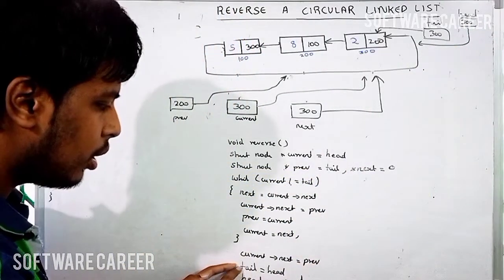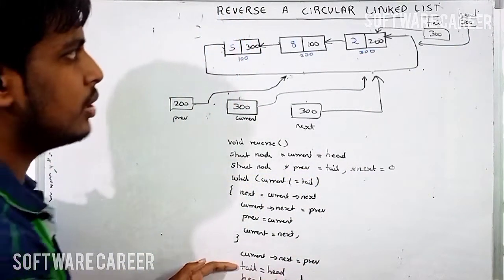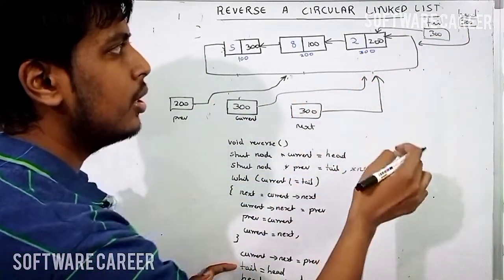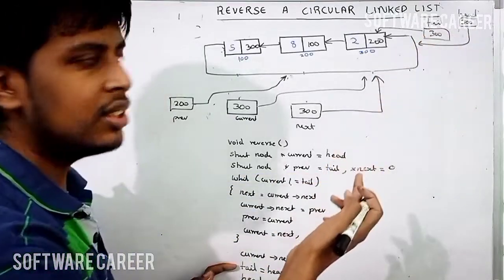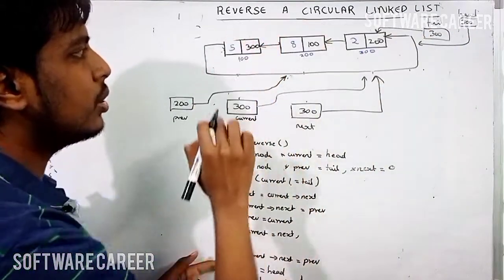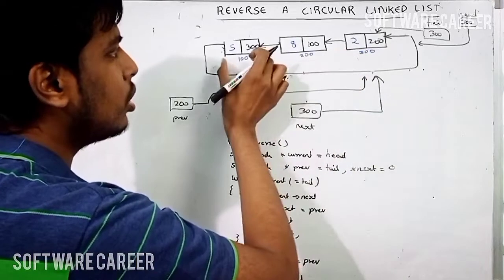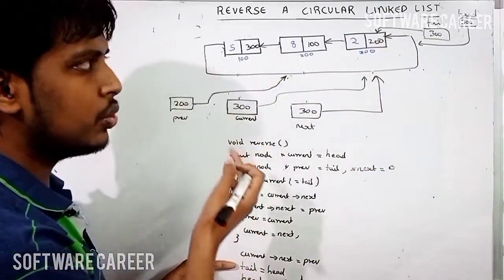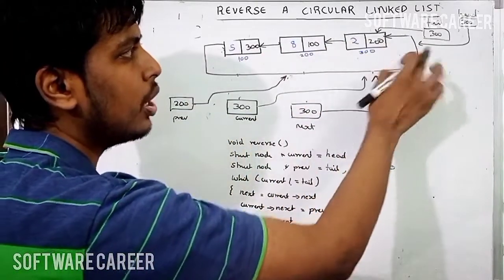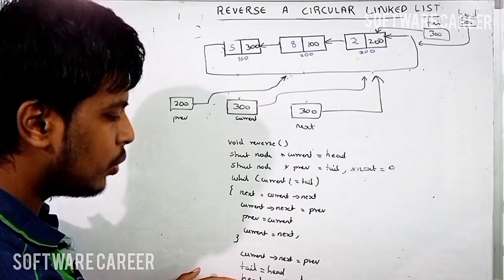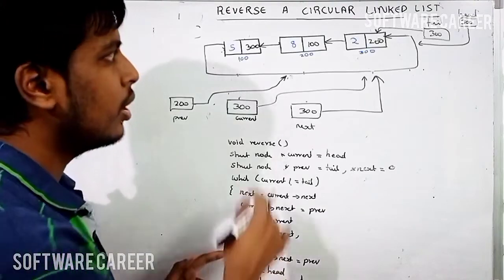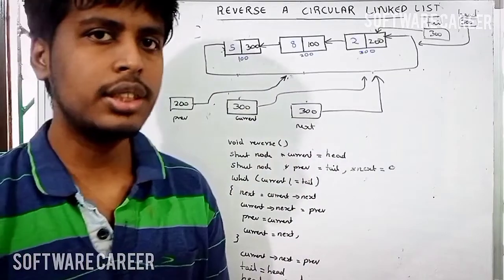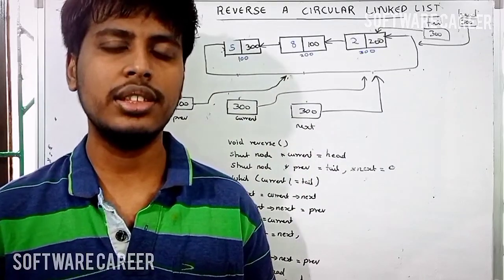Now if you write tail equals to head last, then now head is 300, so tail is also 300. You can't move the tail to first node because you should store the address of first node into this tail, but you can't access the address of first node now because head is moved to the last node. That's why I'm writing tail equals to head first. That's why I'm moving the tail pointer first, then head pointer second. This is how you should reverse a circular linked list, and that's all for today.